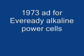If you want that kind of longer-lasting power for your camera, radio, cassette player, get the Golden Power Cell. The Long Life Alkaline Power Cell from Eveready.